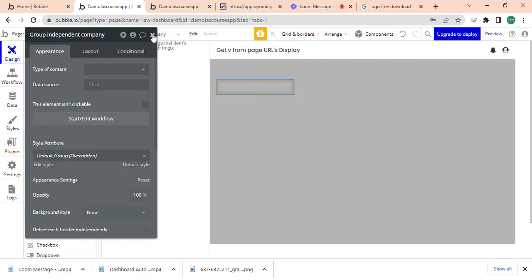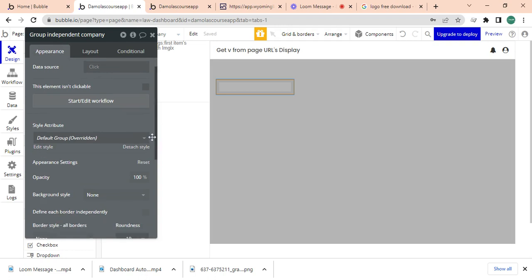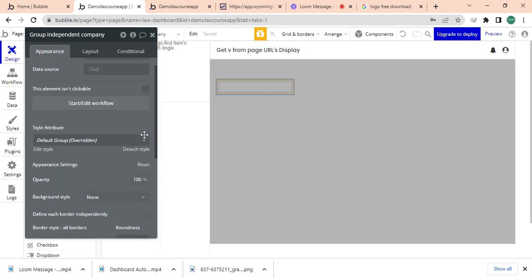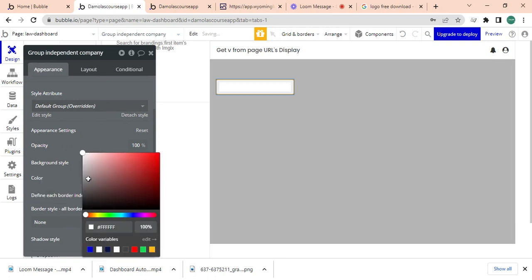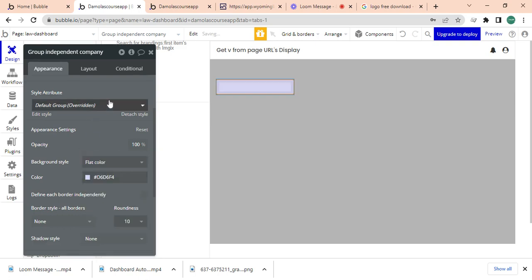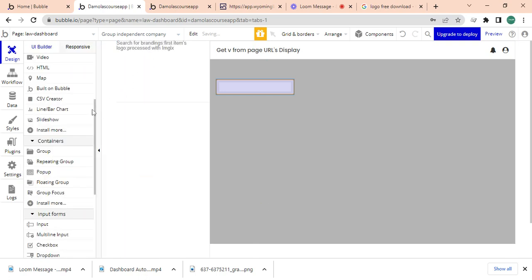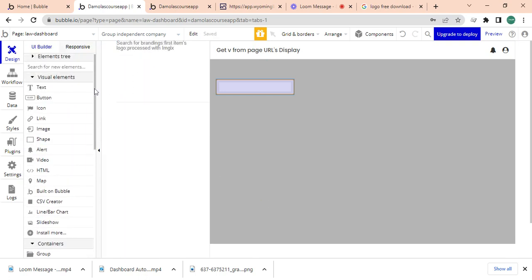Then I'll give it a gap spacing of 20 for the columns. Okay, so now I would give this a background style. Let's just go with a light blue first. Next thing I'm going to do is grab an icon and just paste it in there.